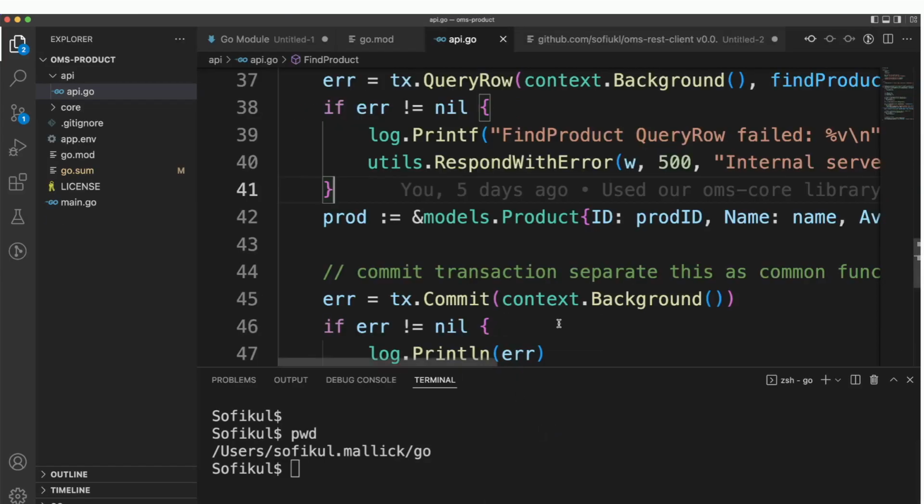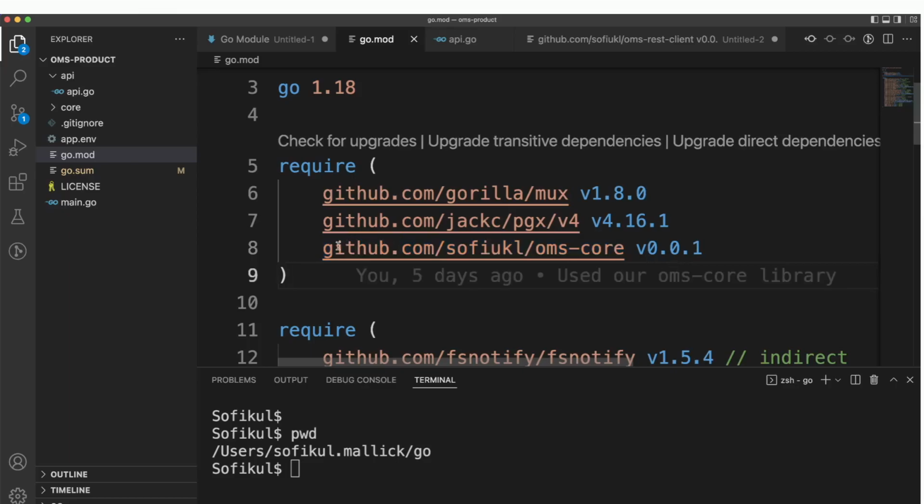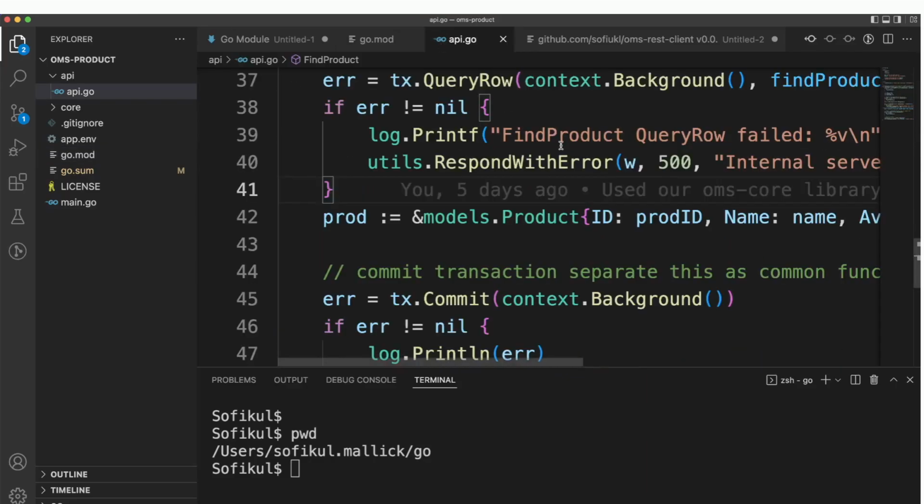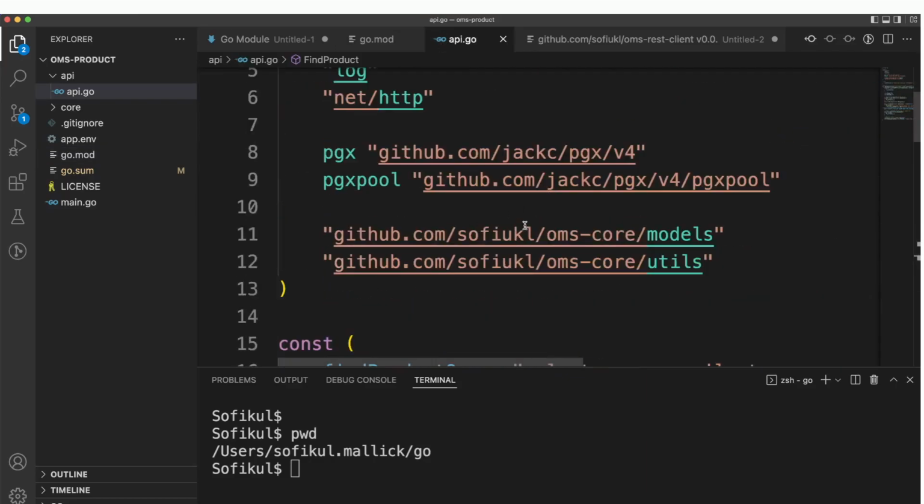So to use another module, we have to import that module with the tag number that we want to use, then mention the dependency in the go.mod file, and import it in the file where we want to use that module. We have to do only two things.